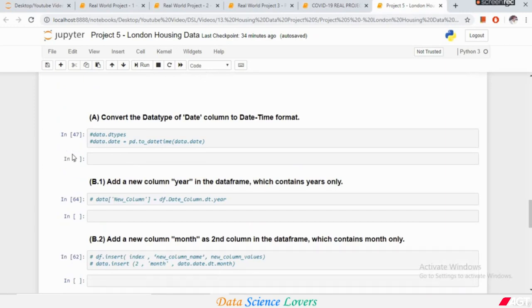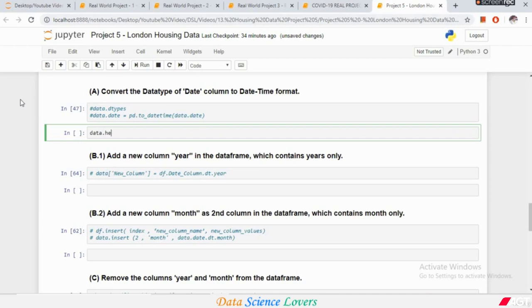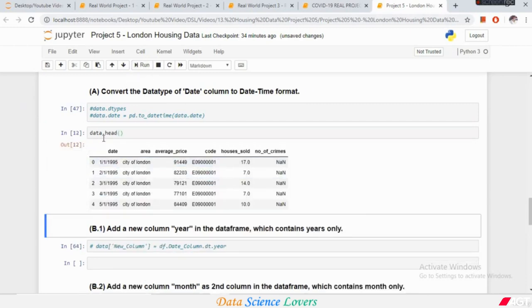Let's come to our question or instruction part. It is asking to convert the data type of the date column to the date time format. First of all, we will have a look at our data frame. Data dot head shows the top 5 rows of our data frame.